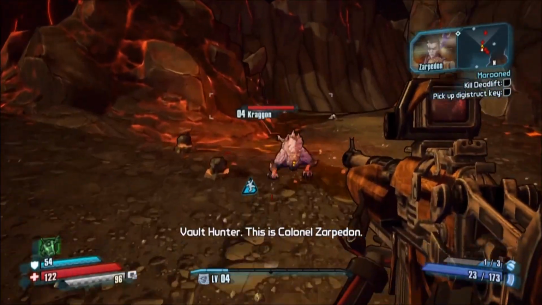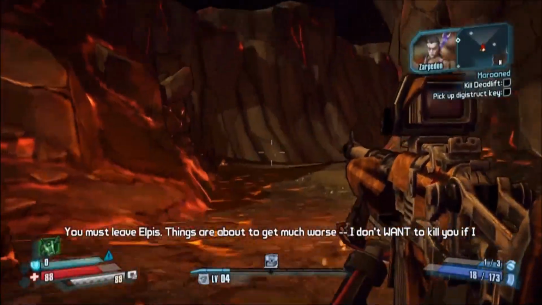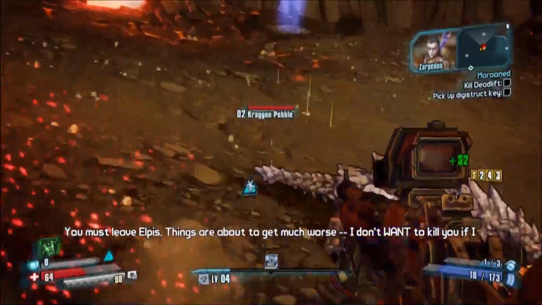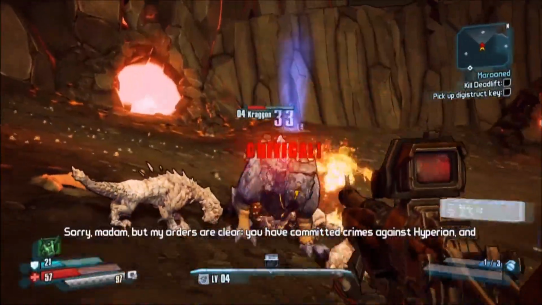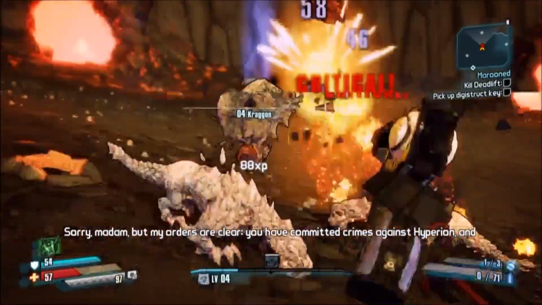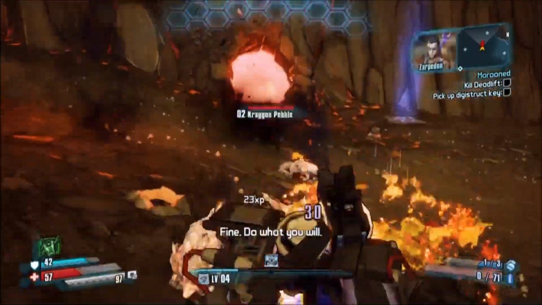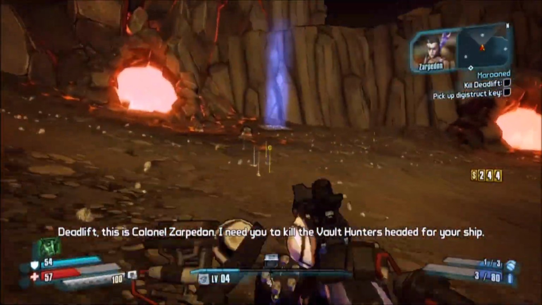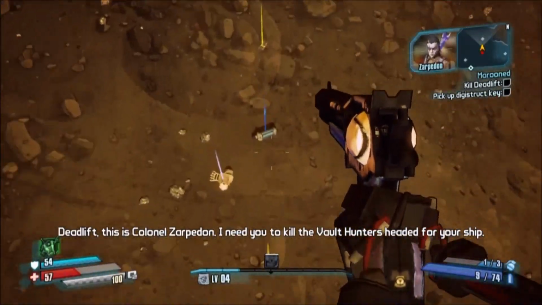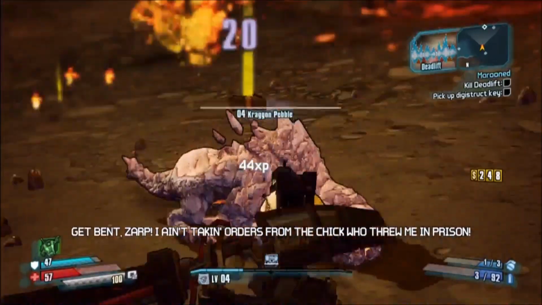Vault Hunter. This is Colonel Zarpadon. Must leave Elpis. Things are about to get much worse. Sorry, madam, but my orders are clear. You have committed crimes against Hyperion and must be brought to justice. Fine. Do what you will. This is Colonel Zarpadon. Hey, a shield. I need you to kill the Vault Hunters headed for your ship. Get them, sir.